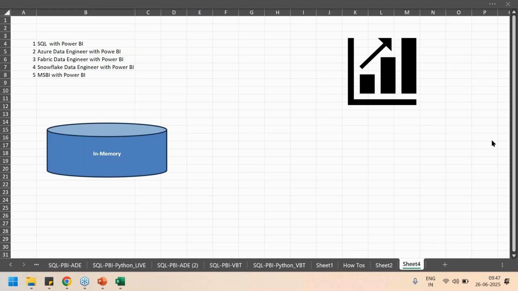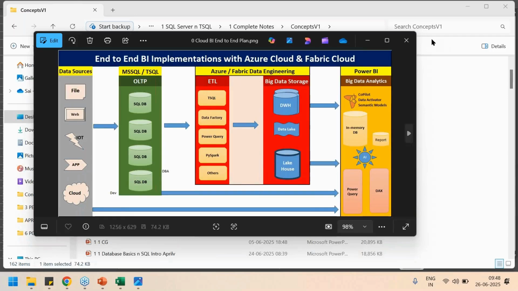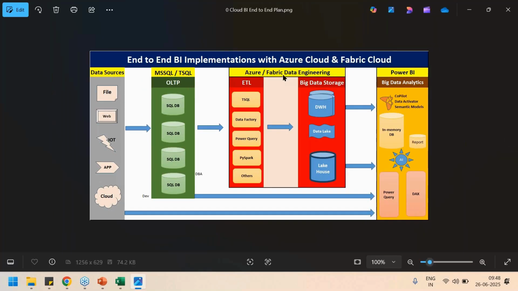I'll just show you this way. A simplified diagram. I can show you what I mean. Just wait. Yes, on my screen. We are into Power BI. You can take Fabric Engineering, T-SQL, Data Factory, Fabric with Power Query, PySpark. Power Query comes everywhere. Power Query is there in Power BI. Power Query is there in Fabric as well. But controls are a bit different. So you can take backend and front end, or only front end. It's up to you.